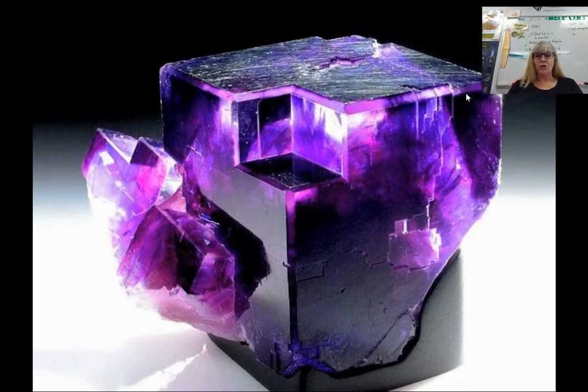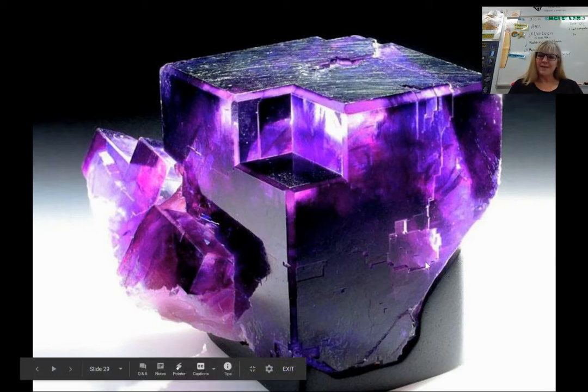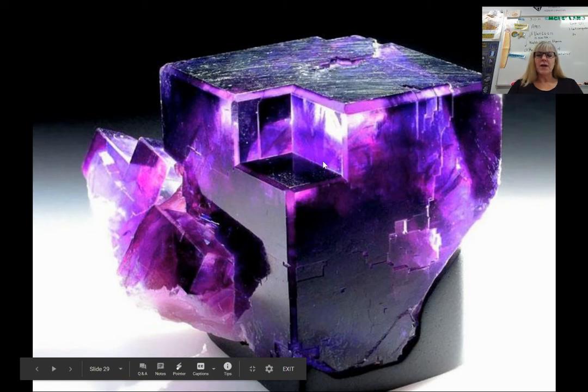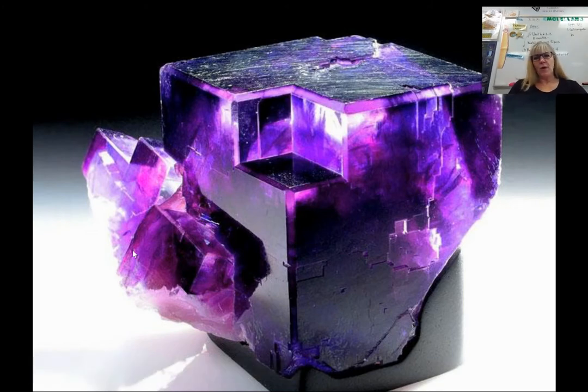This is a fluorite. Fluorite is a very common mineral. You guys are going to see it in our lab. This just happens to be a really cool sample of it. Okay, it usually grows, well, this is the way it grows. It breaks in these really cool pyramids. It's like a double pyramid stuck together, but it grows in this crazy cube structure. What you're seeing is one big fluorite crystal growing, and then there's another one that's growing off the side of it. So that's a purple fluorite.